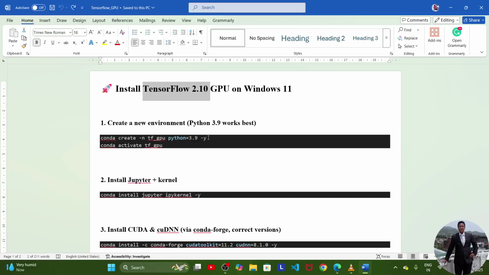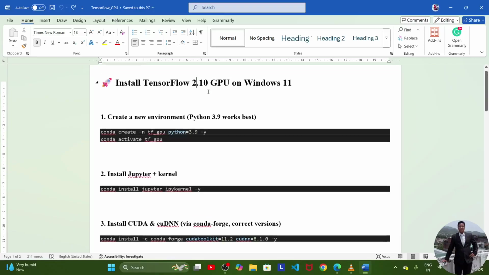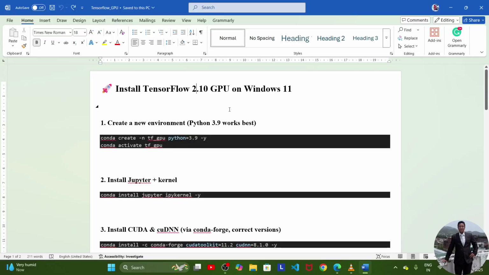So if you have installed TensorFlow greater than 2.10, you will only be allowed to use the CPU, but not the GPU. If you want to use the GPU, you have to install TensorFlow version 2.10 or less. Now we will be installing the TensorFlow GPU in a new environment of Anaconda.